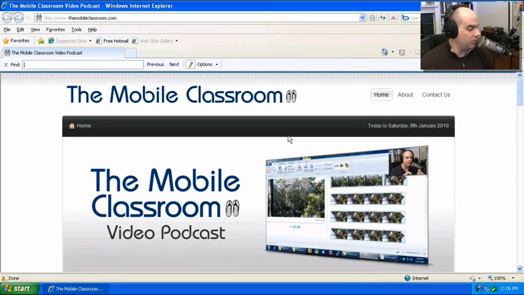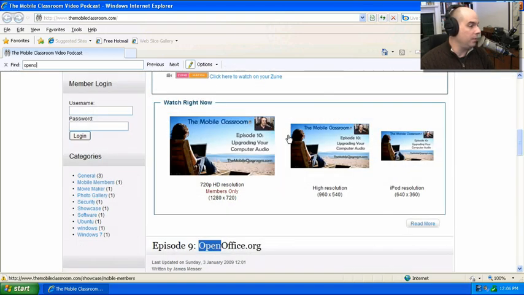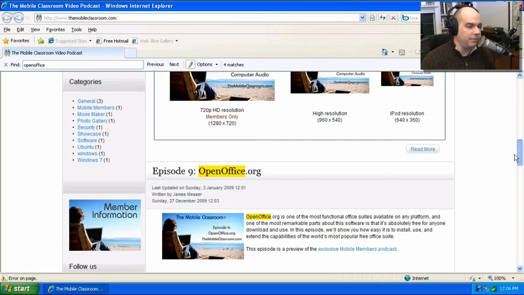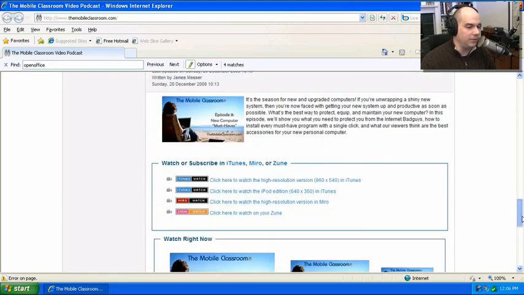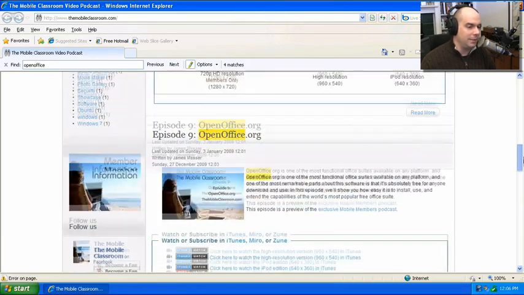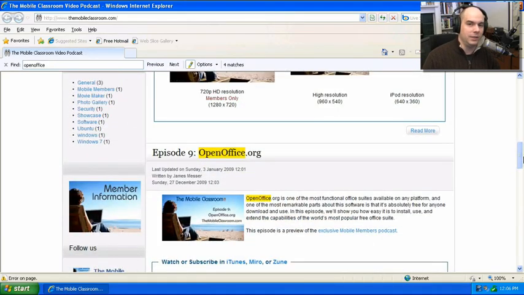And if you use that Control F, you can then type in, notice the find box pops up there right on the screen, and you can type in something in your find box like OpenOffice, because I know I just did one on OpenOffice, and it takes us right to the OpenOffice.org episode that we did recently. So that's a very quick way to find whatever you needed. Even though I've got a lot of different episodes on this screen, I was able to find just that word very quickly, with just a couple of keystrokes.